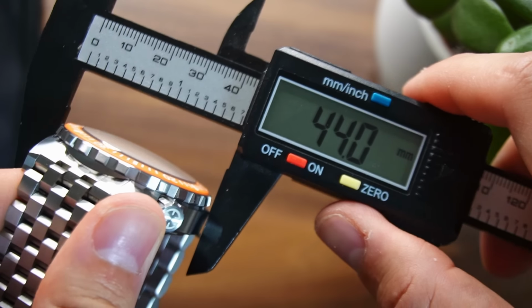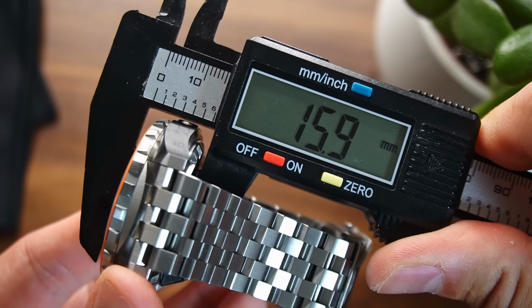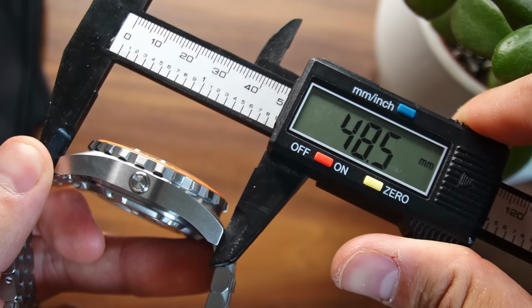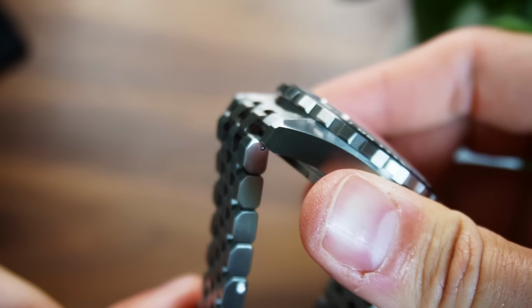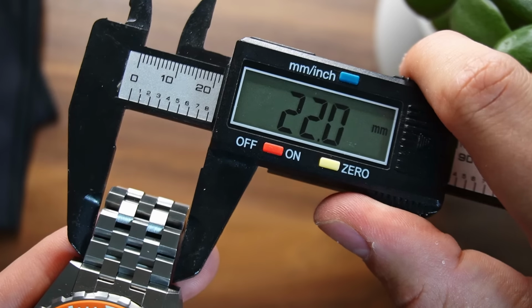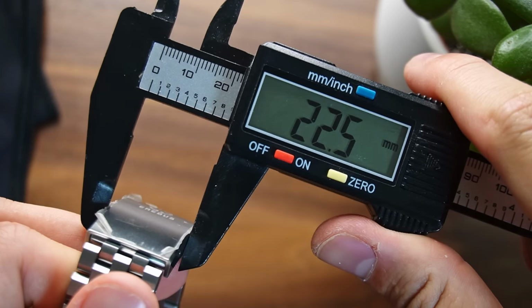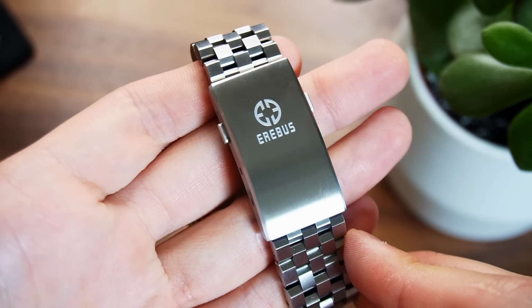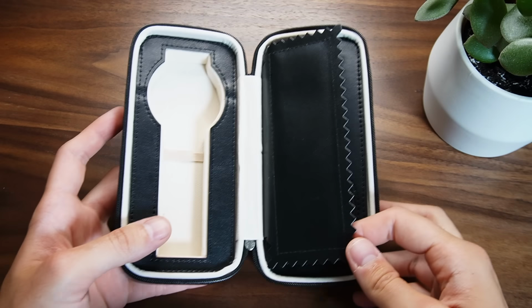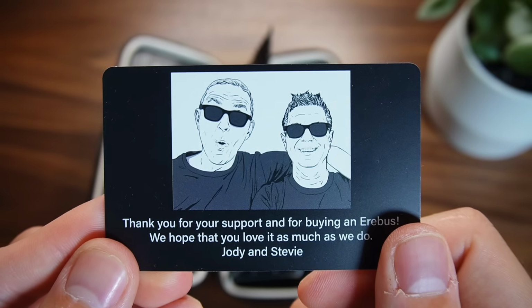Size is of course the big talking point when it comes to this watch. 44mm case diameter, they measure in at 15.9mm in thickness on my calipers, but the lug to lug is just 48.5mm, and the bracelet does feature negative end links, so they shoot straight down towards the wrist. 22mm lug width, bracelet tapers down to 20mm, the clasp is then 22.5mm, chunky bracelet links adjusted by screwed pins, signed double push button clasp. All watches come with a 2-slot travel case, a polishing cloth, screwdriver, and a warranty card that gets you 2 years of coverage.